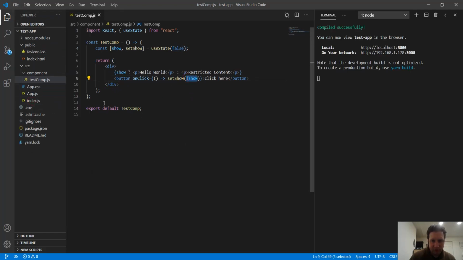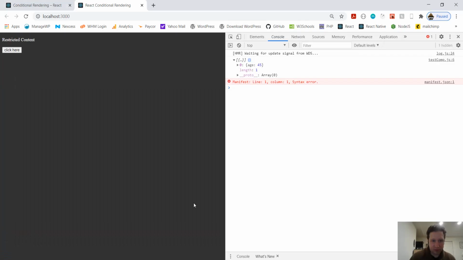So once we set it to true, the opposite of this, then once we click it again, we want it to go back to false, right? So restricted content, hello world, right? Click here, restricted content, hello world, right? So we're clicking. That shouldn't be there anymore.